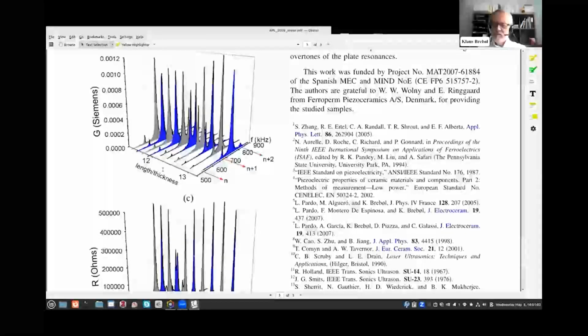If you have a length of your plate of 15 millimeters, what do you need? 30 kilovolts to pole it. So you don't want to pole much higher than 30 kilovolts, I guess. Then you thin down the plate to make a higher aspect ratio. But if you want to stay at the same frequency range to get your data in the frequency range that you're interested in, then what you really should do was to extend the plate, for instance, 4 times, but then you also have to increase your available voltage by 4 times, 120 kilovolts. And that's probably not a good idea.